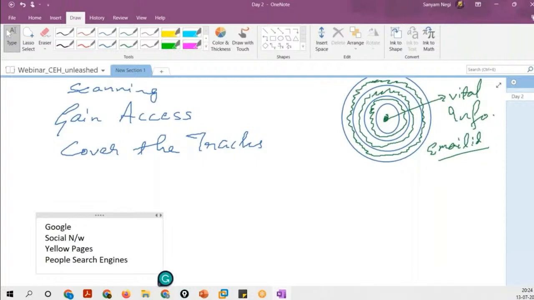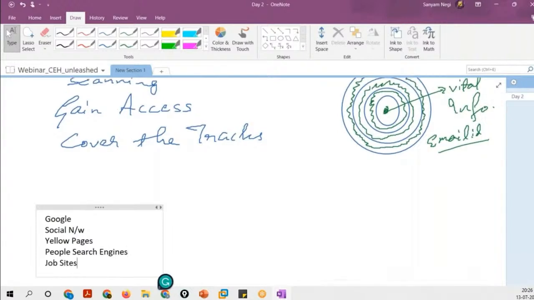Dumpster diving, pretty good. Yes, definitely we can go with that. I'll be explaining that part in terms of social engineering again, okay? See, many of us, almost everyone I would say, whenever they are trying to look for a job, upload their resumes on some job portals, correct? Or job sites, isn't it? Naukri.com is there, Monster is there, plenty of them are there, right? So when you're looking for a job via job portals or job sites, do you upload your resumes over there?